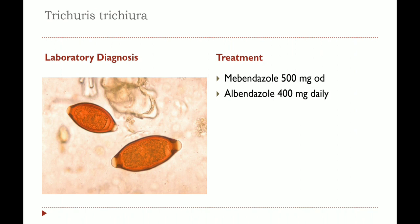The classical barrel-shaped eggs with mucus plugs at each end of the pole are seen. Less than 10 eggs per smear in direct stool preparation is considered as light infection, and more than 50 eggs is considered as heavy infection. Please note that the lesser the burden of the eggs, the more chances that the host is asymptomatic. Sometimes we can detect the worms by doing a proctoscopic examination in the rectal mucosa, especially when the patient has whipworm diarrhea and dysentery.